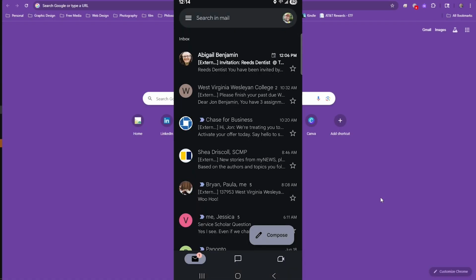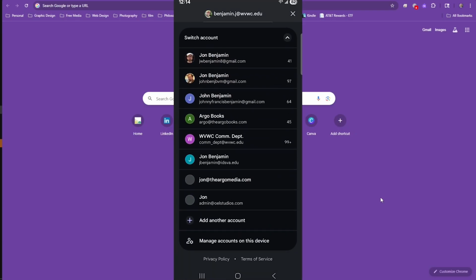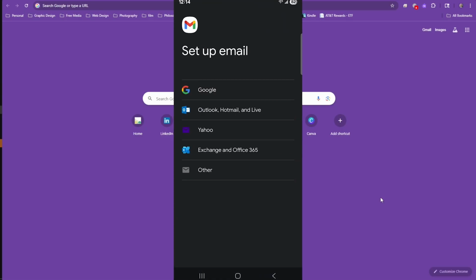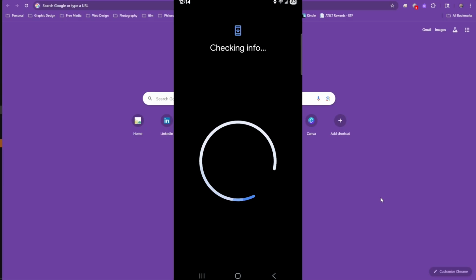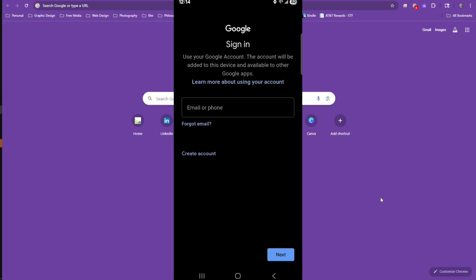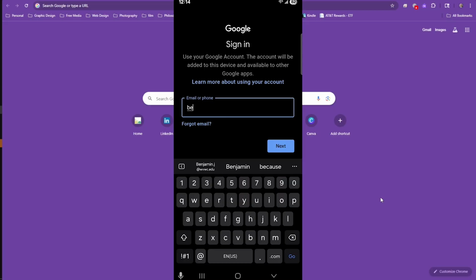If you don't have the Gmail app, it'll ask you to log in using those same login credentials. If you already have a Gmail account, like I have one here, I'm just going to click on my profile image, scroll down and say add another account. Then here I'll click Google. This one's asking me for my security. Then you're just going to, once again, type in your new Wesleyan Gmail account and hit next. It will ask you for your password, which I already entered, and then you'll have access to your Gmail on your phone. And it's really that easy.